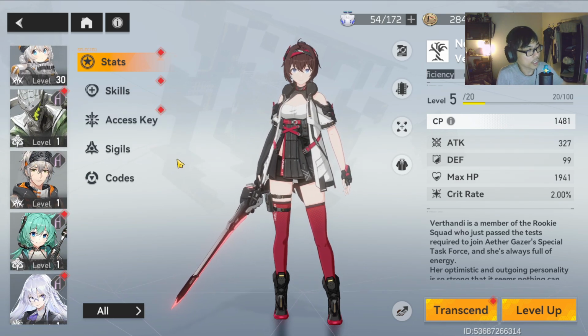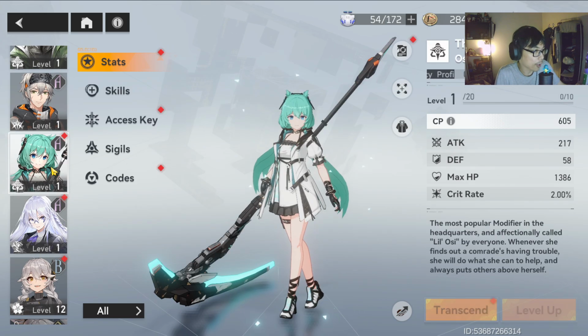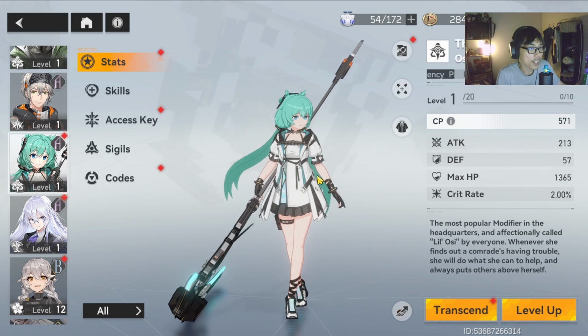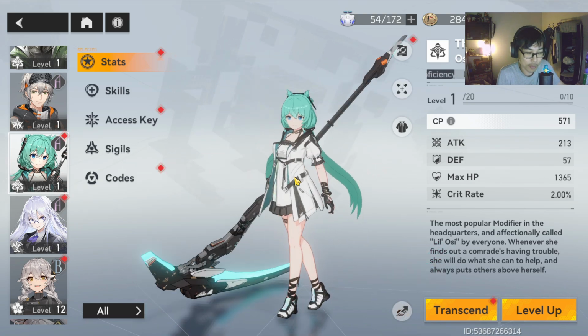It gives us the flexibility. If you don't really want to pay attention to the meta, you can use a character that you enjoy the playstyle of, or since all of them have different weapons, this character, I'm a big fan of the Innocence Osiris right here. The sky is pretty cool, reminds me of Scylla from Honkai Star Rail.